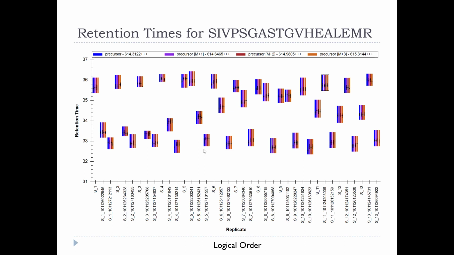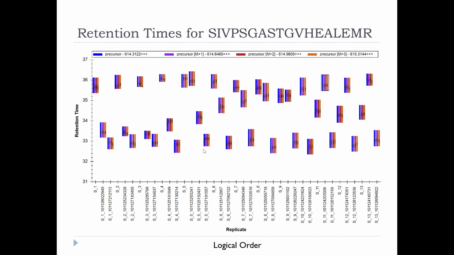So this is a single peptide, and these are the isotopes of that peptide. This is an MS1 extraction, and this is Skyline's top-down view of it. You can see the cross bars are the apexes of the peak, and then you get another bar that shows you the full width at half max. And this is retention time. So you're looking down at these peaks. What's going on with retention time?